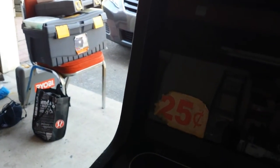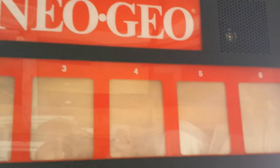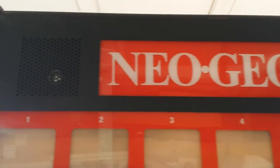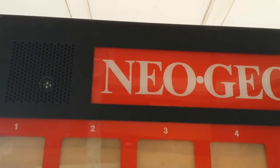So I'm going to remove the 25 cents and then we'll actually take the monitor out. And then, of course, the EL panels, which were very faint. Now, the good thing is they were working, but they were very faint. Now, I've been getting some advice. People online have been so far really nice, and some think it's the power supply. And other people are like, it can't be because there's another board that controls it. And again, we'll get the keys and we'll open that.